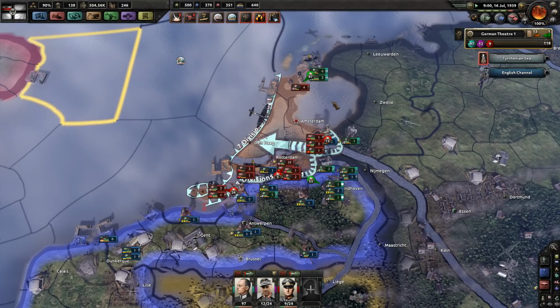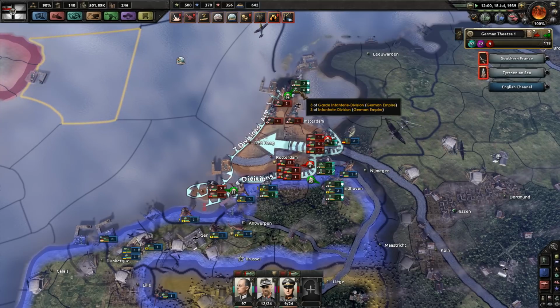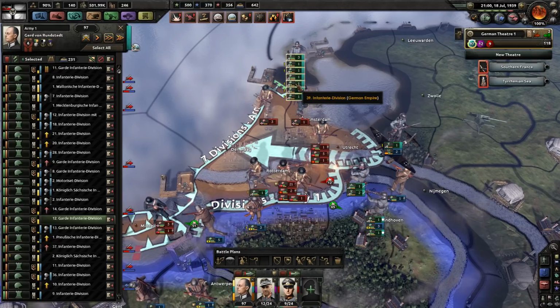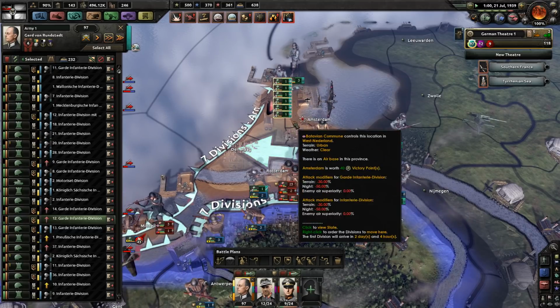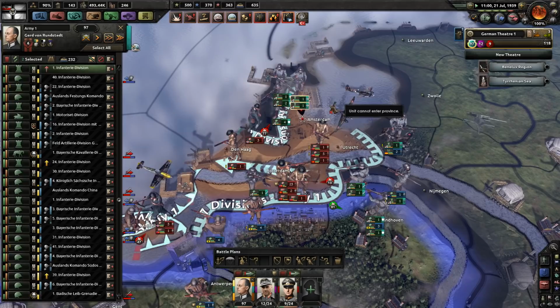Starting to get a frame drop here. Pretty substantial frame drops. Not a fan of that. Think we're going to be able to finally get this province. There we go. Okay, hold that. Actually, infantry, push here. Get us around Amsterdam while they have low organization. Good. And you guys, can you push into Amsterdam proper?